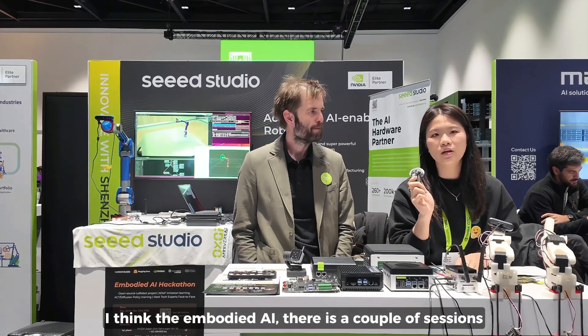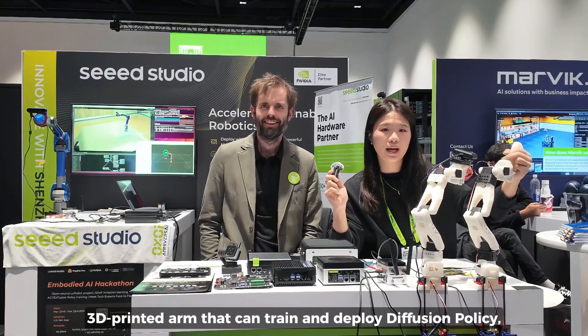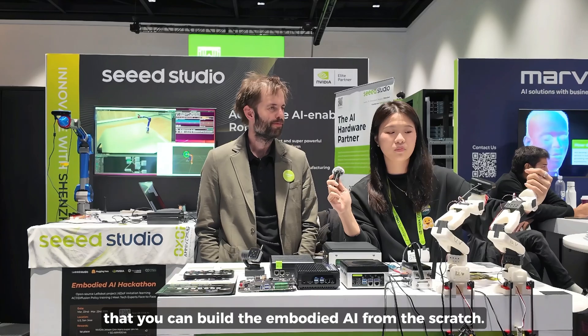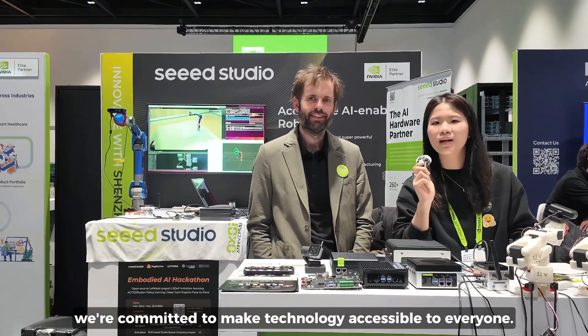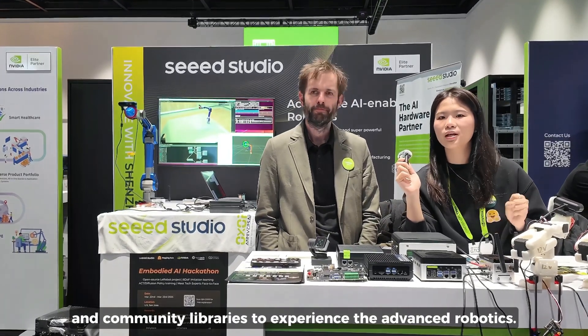In the community we're making equal progress to follow up with research. I think the embodied AI sessions pointed out that right now it's still very much in a research stage, but it's very fast and accelerating. We are now also bringing up this 3D printing arm that can train and deploy diffusion policy, ACT, and the Pi0 model — and from Hugging Face, the LeRobot framework. This is currently the most cost-effective robot arm that you can build embodied AI from scratch with. We are committed to making the technology accessible to everyone.